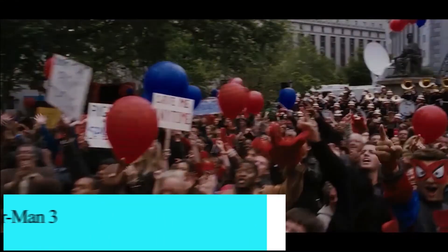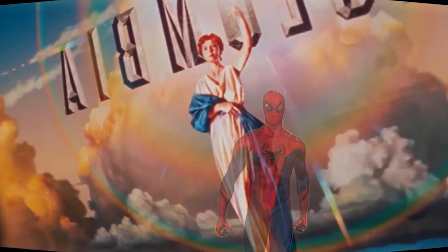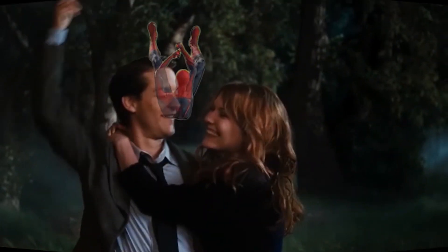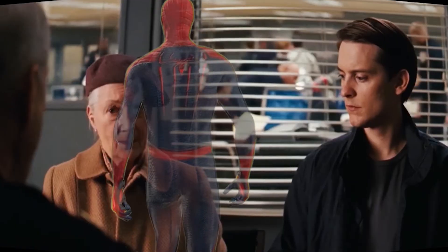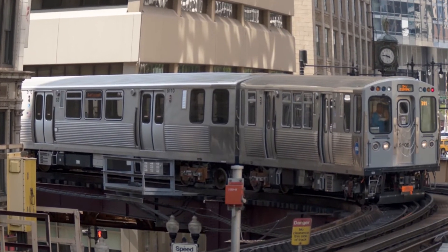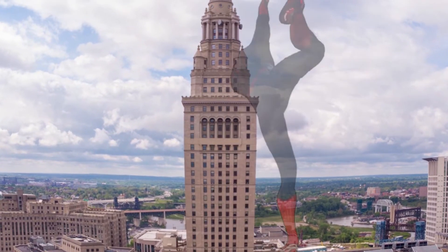Number 4: Spider-Man 3. We know that among Spidey's superpowers are the ability to wall-crawl by clinging onto different surfaces, a sixth spider sense to detect danger, and superhuman strength and reflexes. But what we didn't know is that he can apparently also move famous landmarks from one state to another. It's no secret that Spider-Man lives in New York City, made obvious by monuments like the Empire State Building and the Midtown Public Library. But in Spider-Man 3, the Chicago L train tracks and the Cleveland Terminal Tower make an appearance. Whoops.